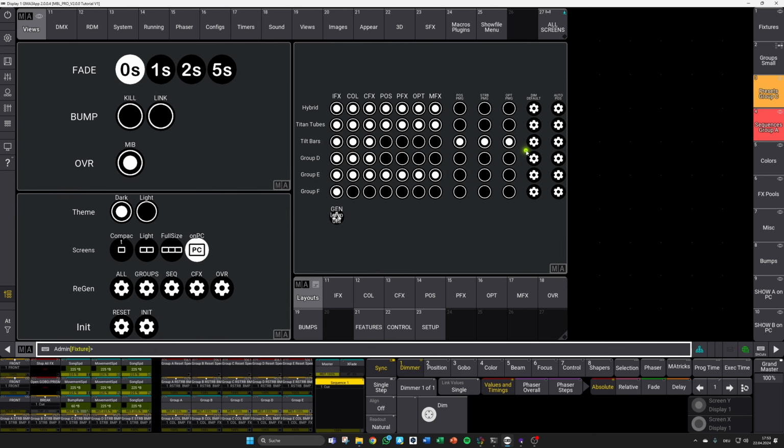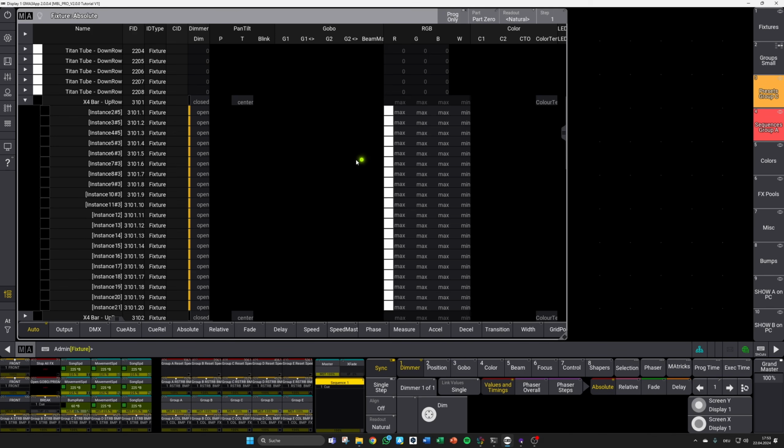To understand better what it does, let us first check our fixture sheet, and here we will see that the main dimmer of our tilt bar is closed at the moment by default, so my programmer is cleared, and that all the other sub dimmers are open. And we want a behavior that is quite the opposite, to get a nice control over the individual pixels.